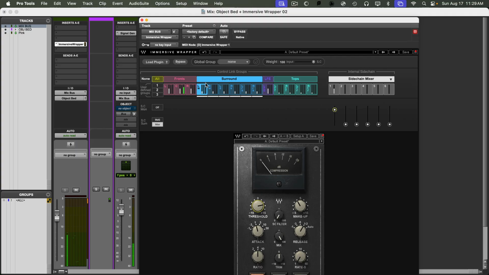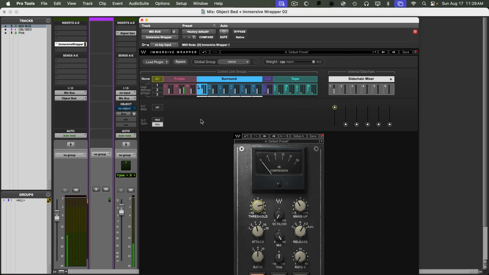And probably in most situations, you'll just leave that at unity, which you can option click and move back to. And you can have more sidechains, so you can have really complicated feeding, and that's way beyond the scope of this. So that's a basic tutorial of Waves Immersive Wrapper.